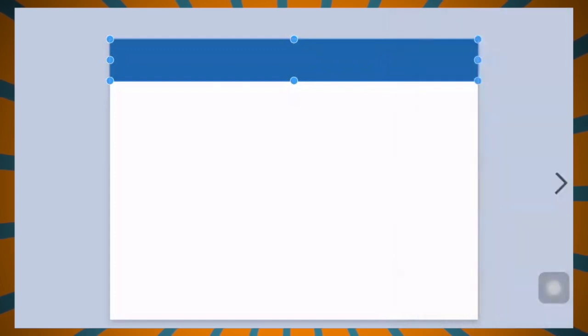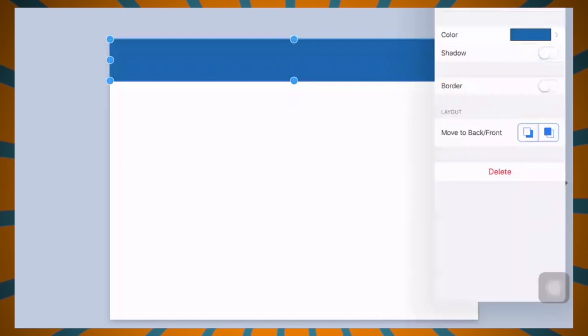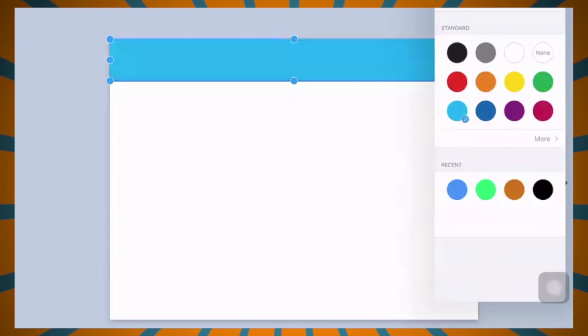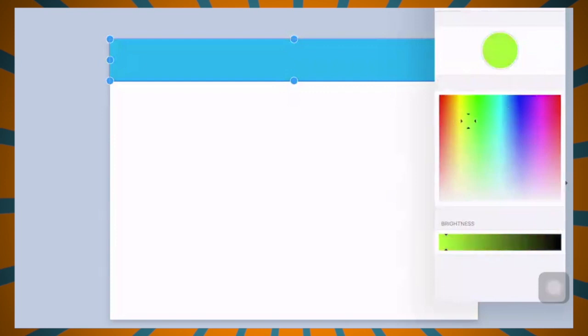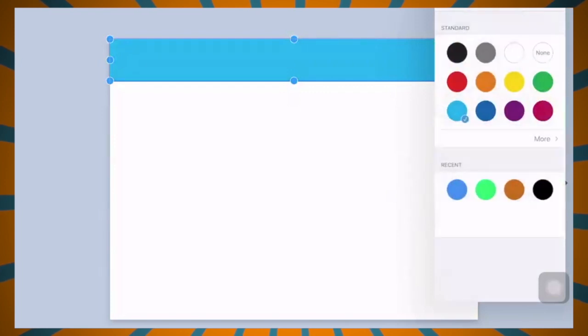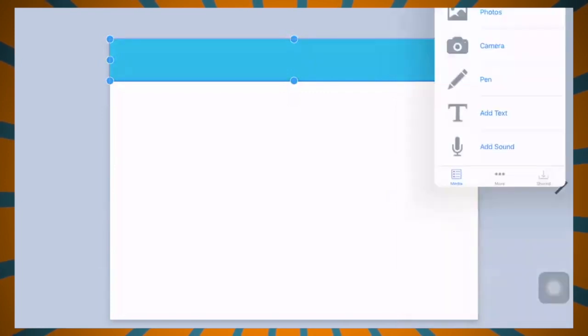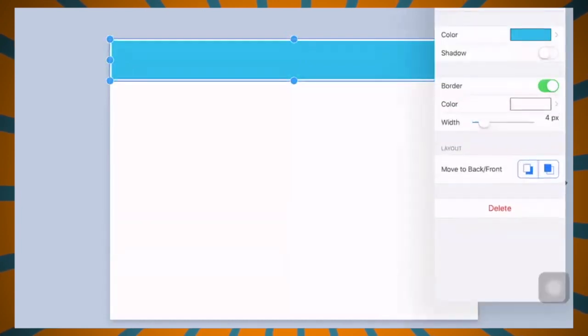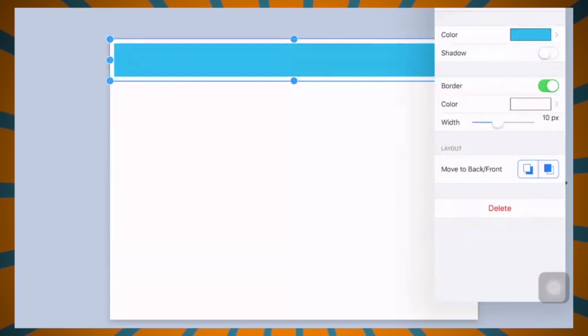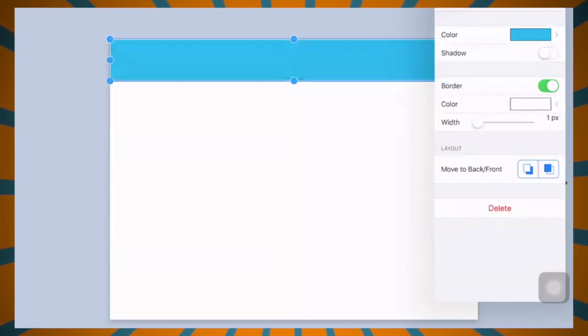So you can see here, when I tap on my rectangle, I get these blue holder icons around the perimeter of that rectangle. And so when I press my inspector button, I'm now customizing this rectangle. So I can change the color of that rectangle. And if I click on more, I can select almost any tone or color that I can imagine. What else can I customize with that rectangle? I can add a border to it if I want to. I can edit that border size. I don't often like the borders, but there are things I can do there.